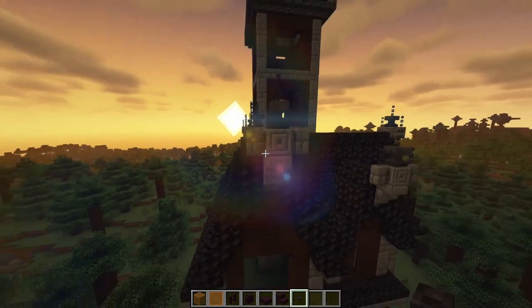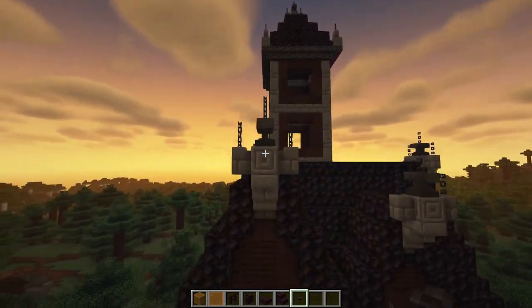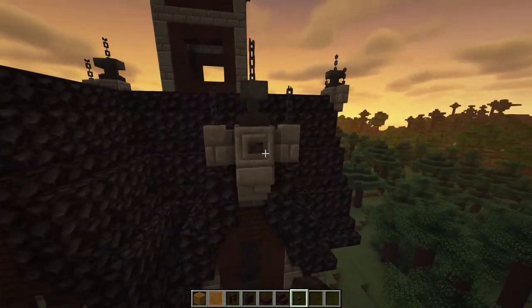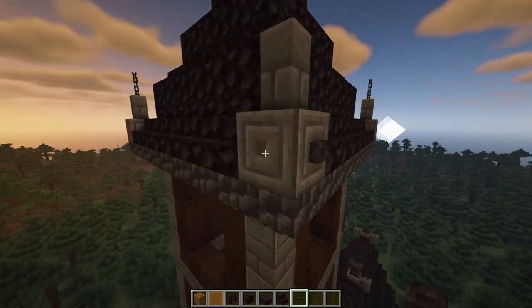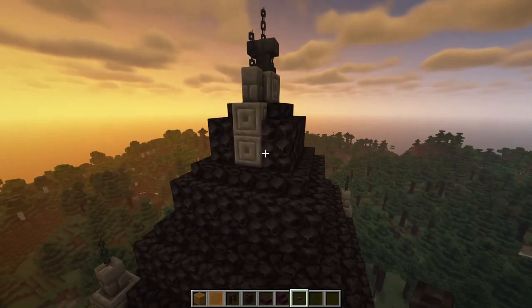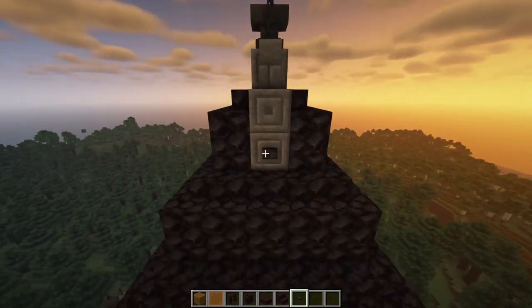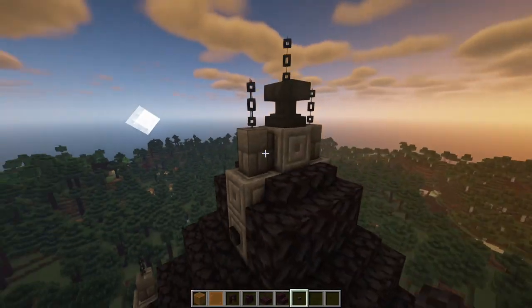First thing we'll do is go to all the chiseled stone bricks pointing out and place a blackstone button on the faces of it. One over here as well. All the way at the top, place them on the sides as well. And then all the way over here on the bottom ones. And on the one at the top.